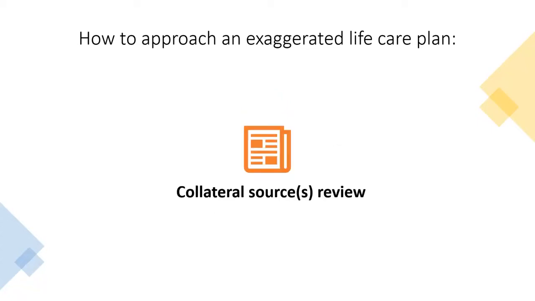And then a third option here is a collateral source review. So again, this is dependent upon the defense attorney if they want you to do this, and state rules. So I actually do quite a lot of work out in Hawaii, and this is a non-starter there. They have no allowance for a collateral source review. So you may wonder, what is a collateral source in a life care plan? So for example, if a person that is injured, the plaintiff, has some type of medical insurance and they are covering their cost, the defense attorney could ask you to apply their policy to all the future recommendations for care.